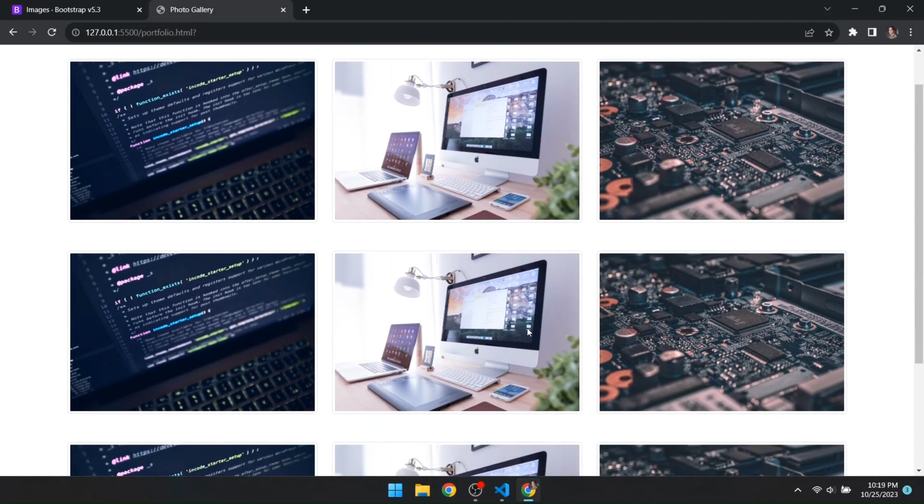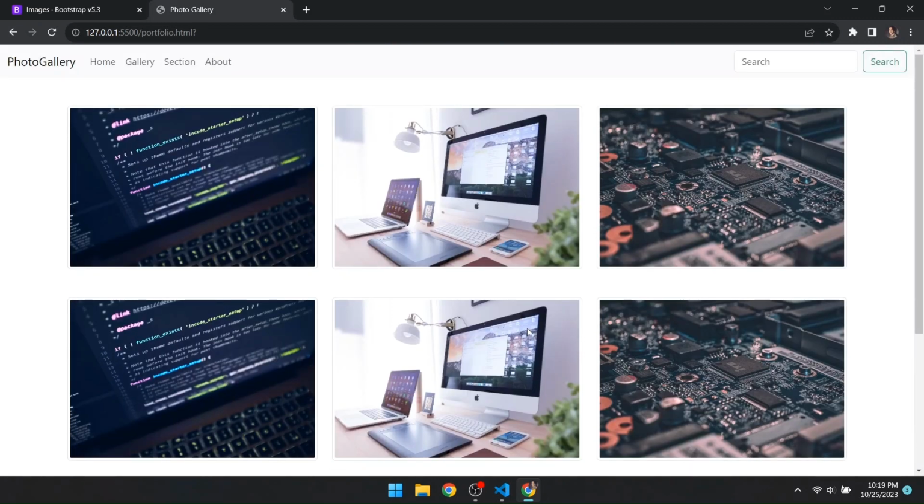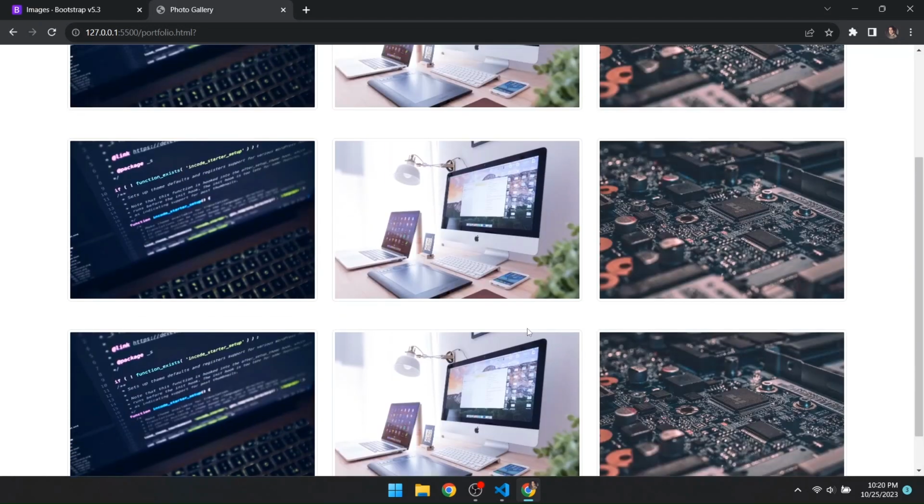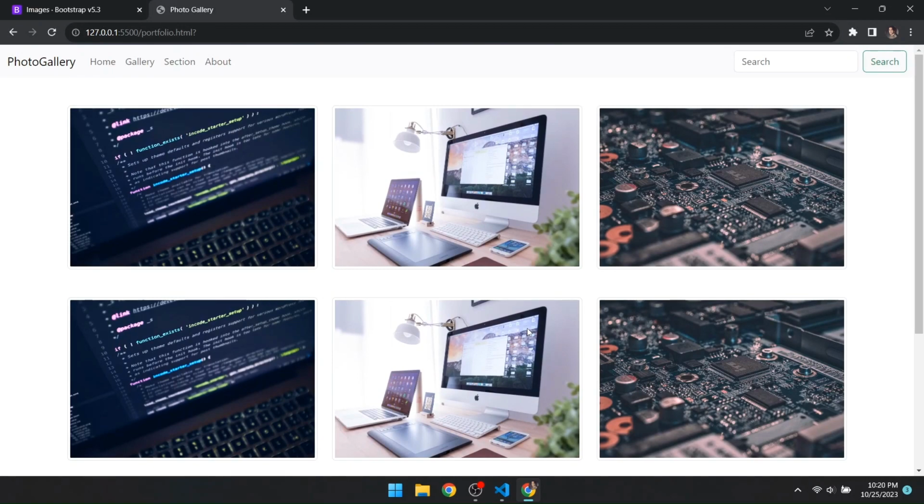It is looking good. You can use this type of photo gallery website to showcase your work. If you are a photographer, logo designer, thumbnail designer or a graphic designer, you can make this type of website to showcase your work. You can use that type of website for your portfolio. Having this type of portfolio website for a graphic designer will put a great impression on clients.